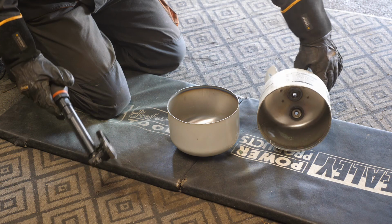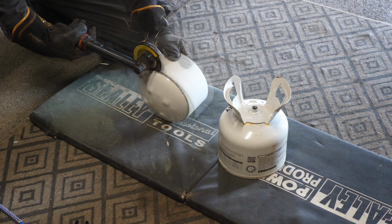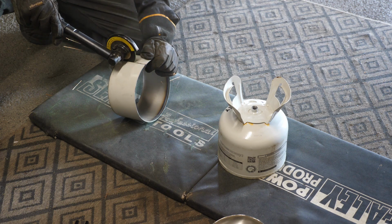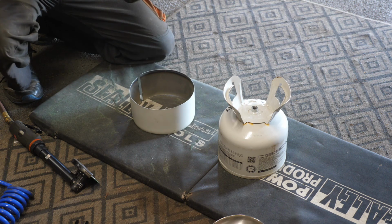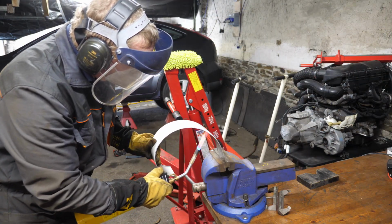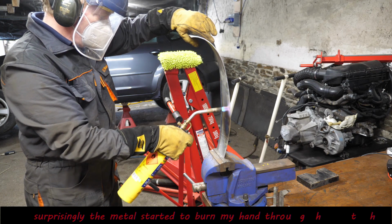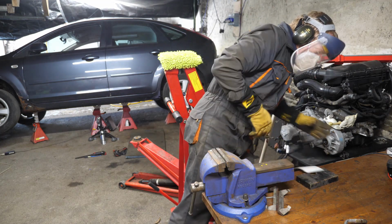We've sliced that in half, and the plan is to cut the end off because that's a little bit domey, and then we'll cut across. Obviously you've got to watch the edges on this, grind all your edges down, and then what I'll do is heat it up and then start to try and flatten it out. Now one thing I didn't realise was how hot this metal was going to be. You can see the steam coming off, so things are getting hot now.